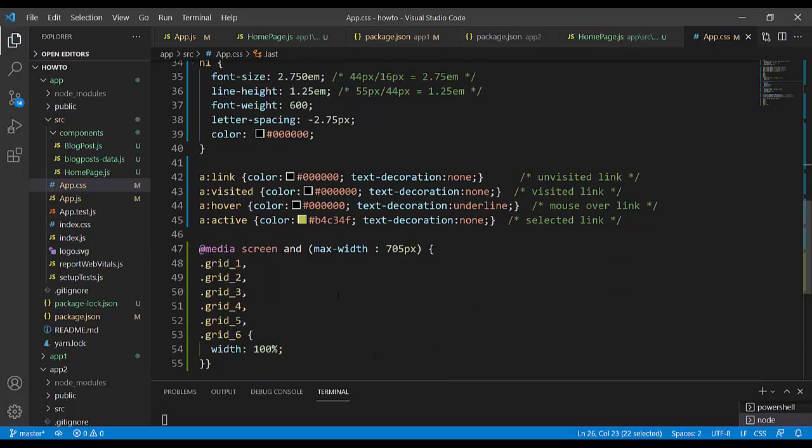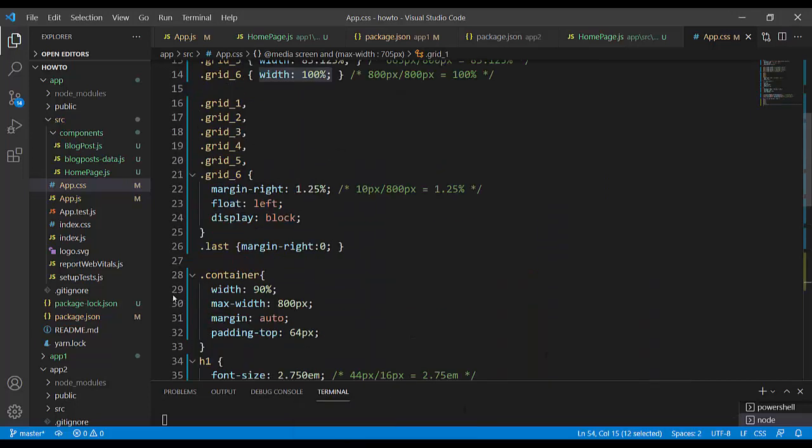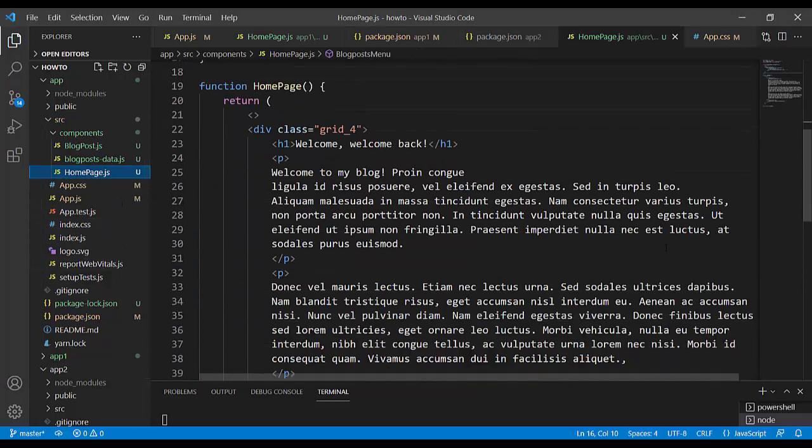Here is the media screen, max width 705, all grids go to width 100%. Okay. Look at the homepage. The homepage has div class grid 4.